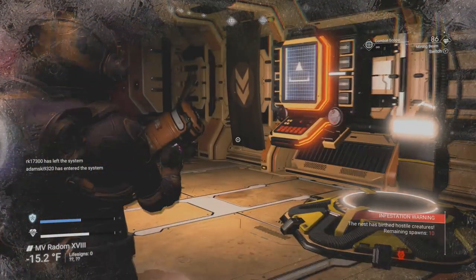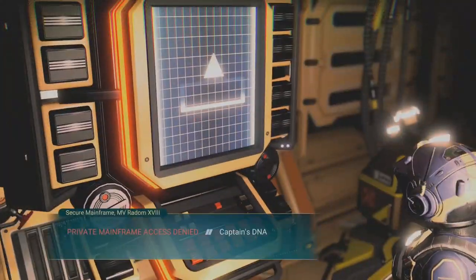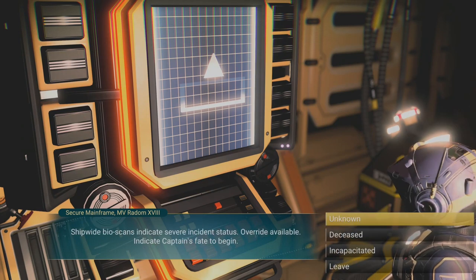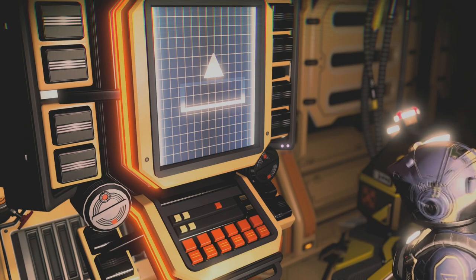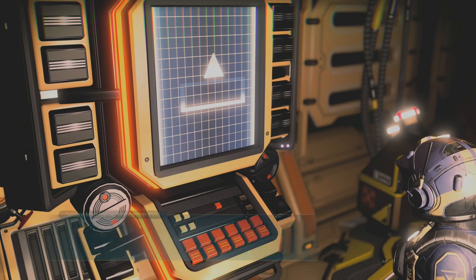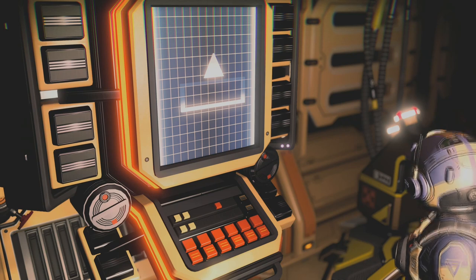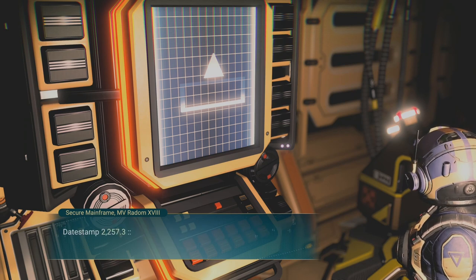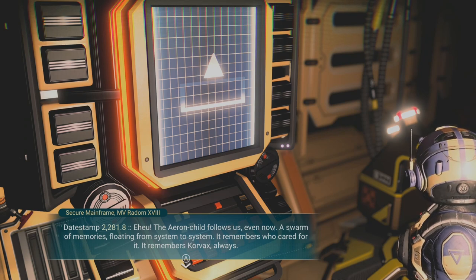Okay, another teleporter, another computer. I think, please let this be it. Private mainframe access denied. Ooh, man, I hate those red letters. I think his fate is, let's say unknown, because that's true. I don't know if he's deceased or not. I don't want to be caught lying. So I will log in as the only person I can, the AI control, Officer Logra. Let's read the log. So that way I can skip it and not actually read it. Blah, blah, blah. Something about dreaming. Oh, they're talking about the Corvax here.